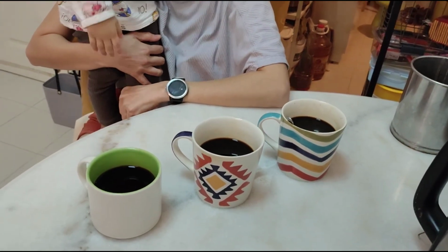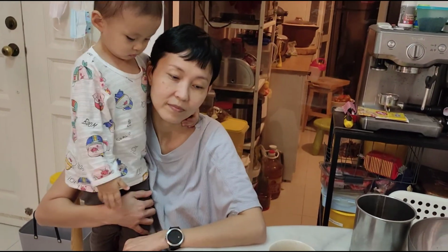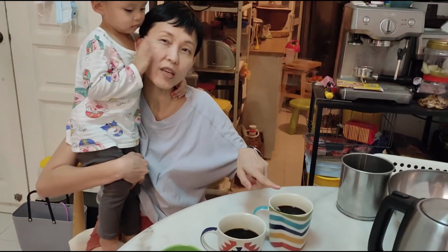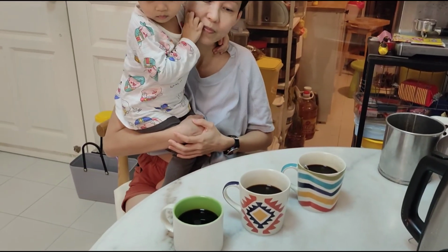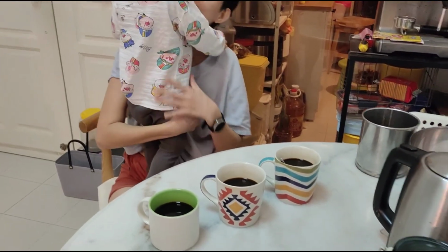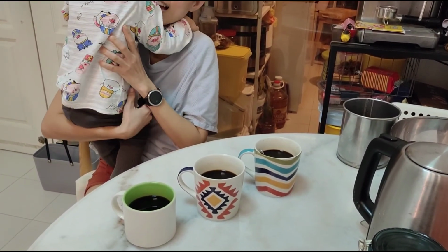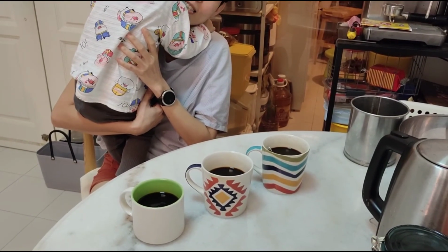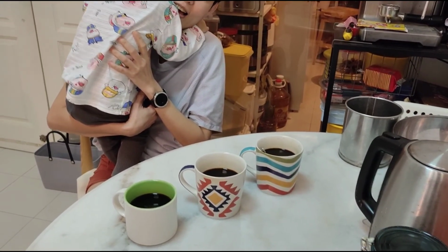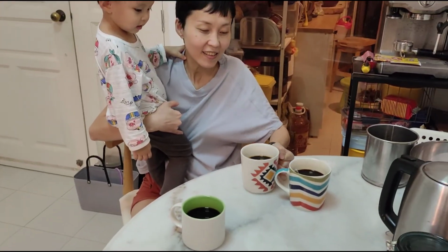Okay, so basically, I guess all of them taste okay, right? This one sweet. More acidic. Okay. So I guess that one is more acidic because the water took some time to flow through the stainless steel filter. So as I said, that's why we don't soak the coffee beans in hot water for too long. Otherwise, it releases the acidity.